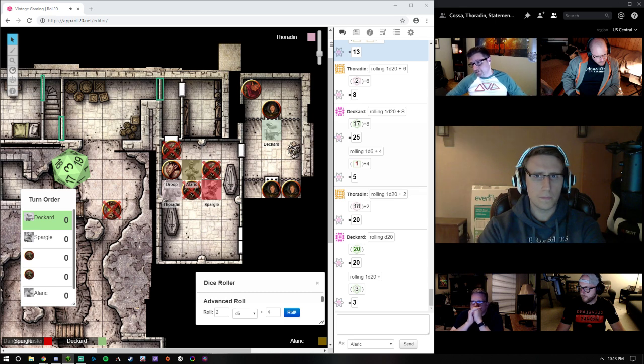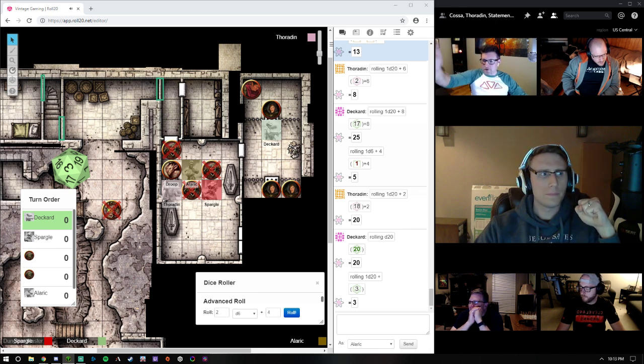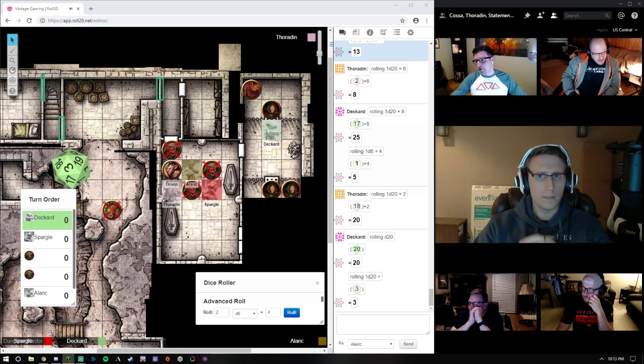Seven to hit. That does not hit. So the arrow doesn't make it through the cell bars. It clink, clink, clinks, and it just lands in front of you, but it exposes that he's out there in the corner behind this boy that's tied up in chains. Okay.